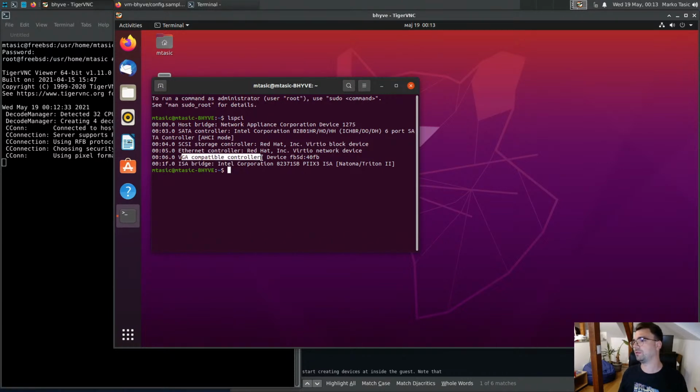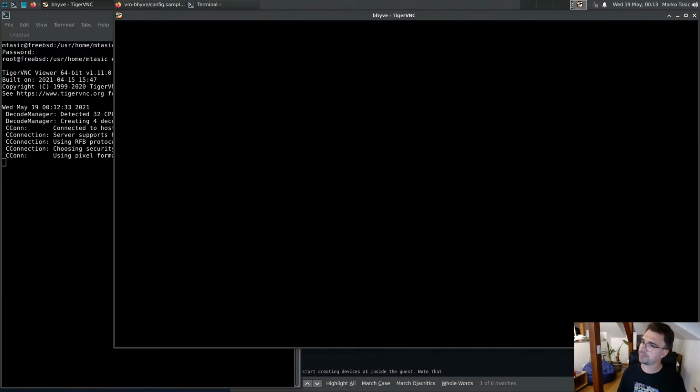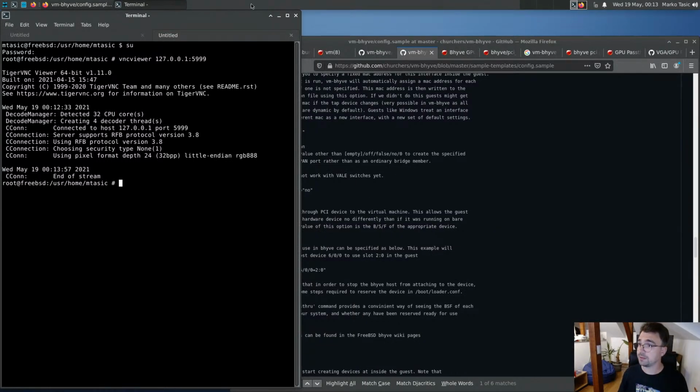VGA compatible controller. So my logic says we should use this one, 0, 6.0. Okay.